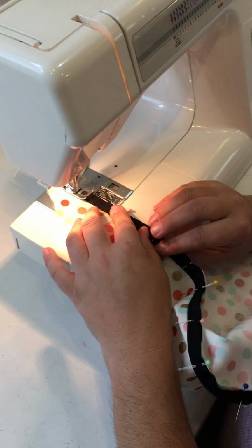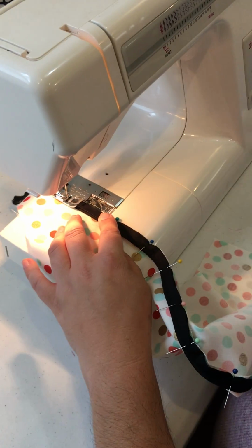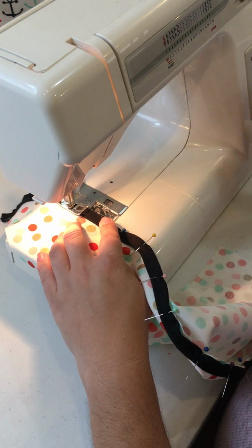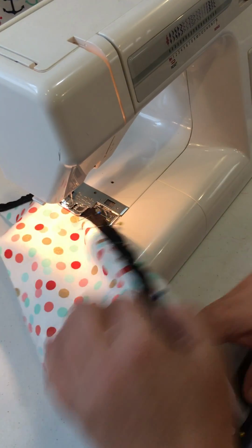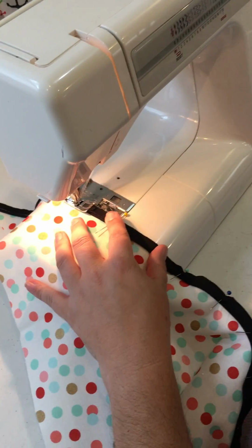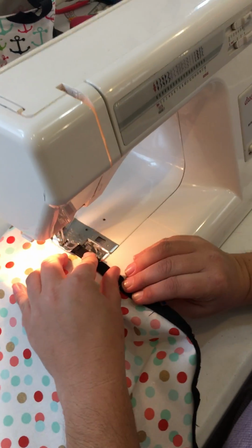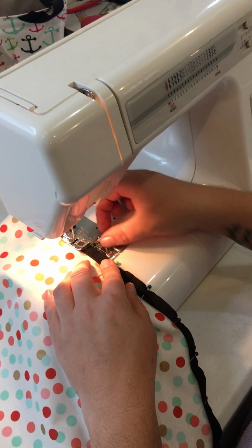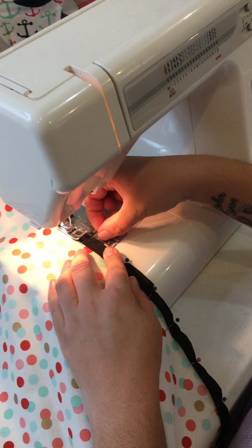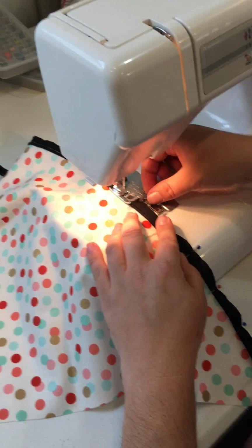So you're just going to sew a straight stitch all the way down. And this is the same if you're doing lace too. You'll just attach your lace piece up here and sew it down. Almost done.